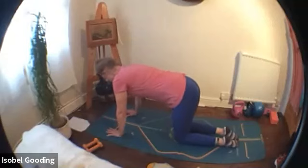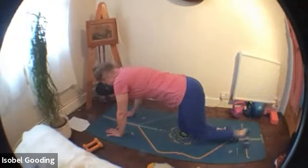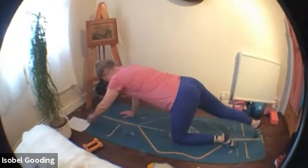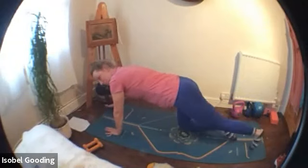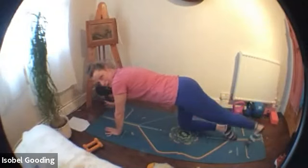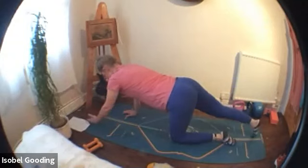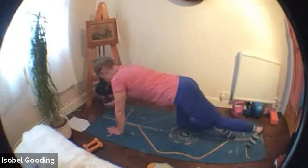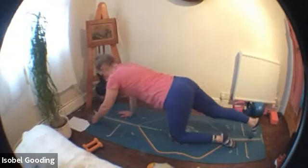We're going to take our supermans. We're going to extend, lift, lower, and return. We're alternating. Think about keeping that back really still, keeping that head in line with the spine, so it's not drooping through looking at your toes, nor is it looking at the wall in front of you.